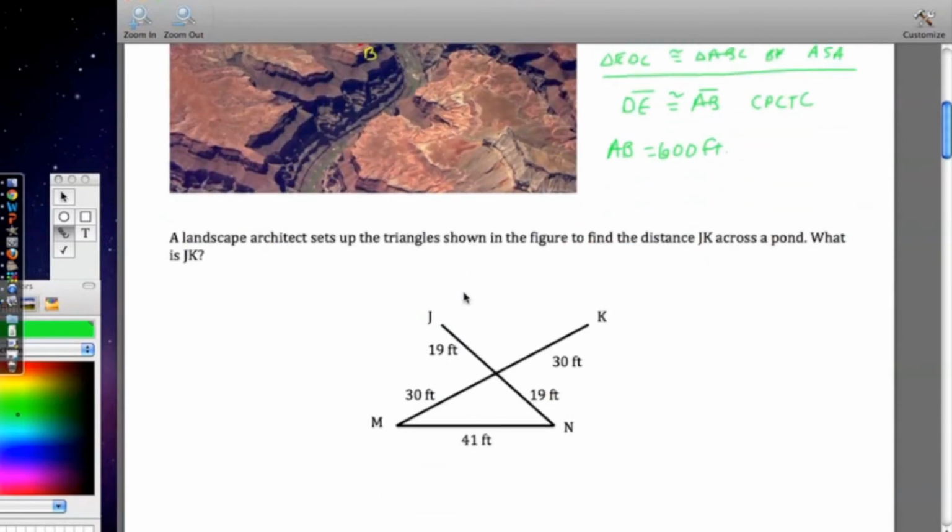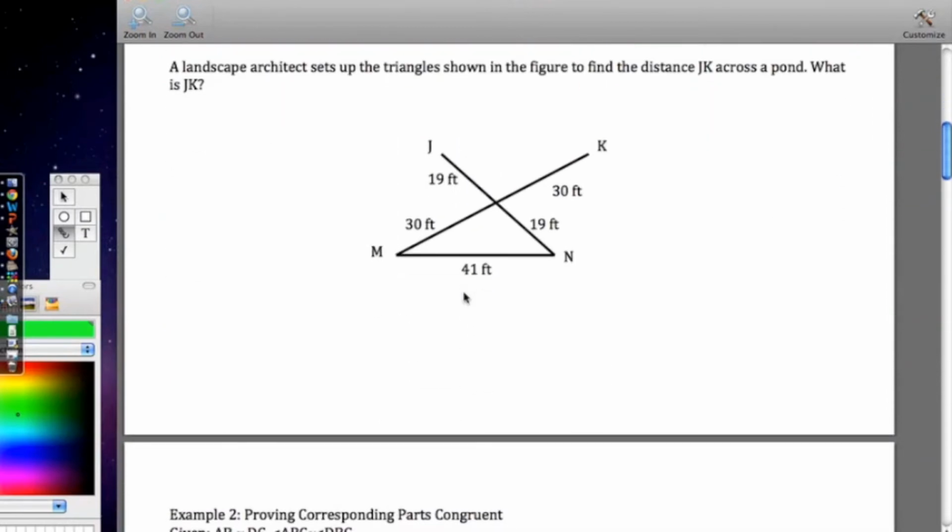Okay, so here's another one. What I'm going to do is draw on this pond here, because I've said that we're measuring the distance across this pond. And just so you know that it's a pond, I'm going to add a little foliage in here. Maybe I'll add a little duck here. And of course he's got to have a beak, right? Okay, and so there's a little duck.